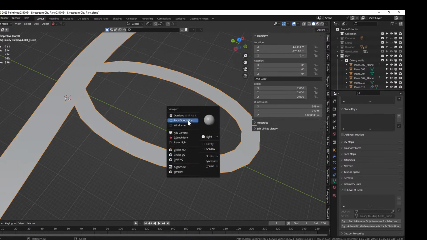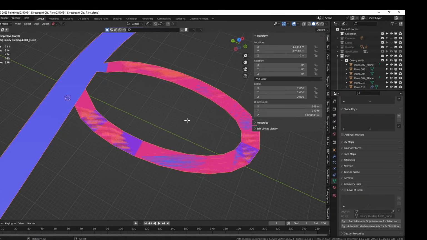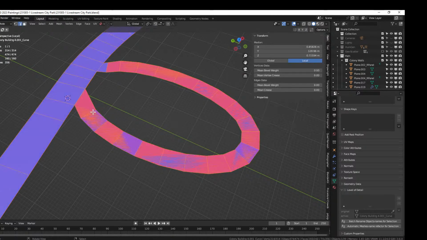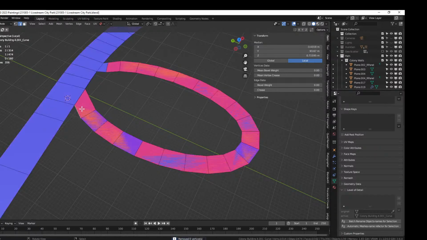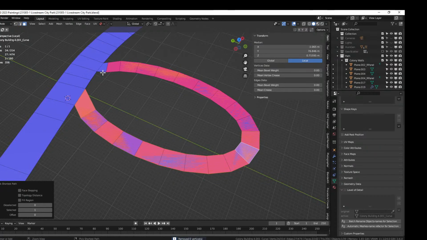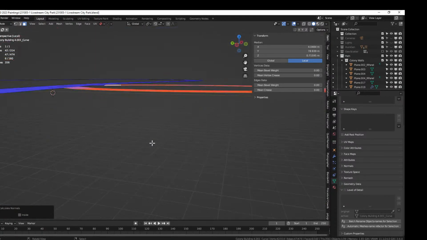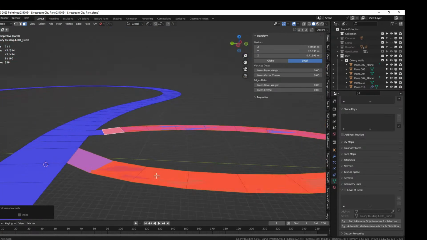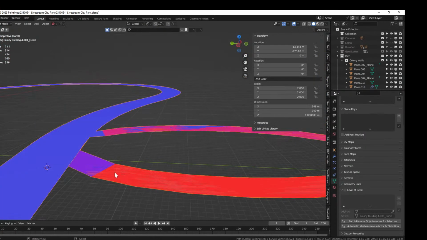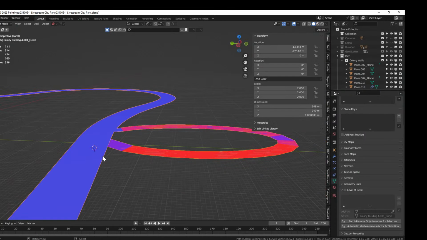I want to check my face orientation. Distance. 0 vertices right. 3. Shift N inside. Oh. Why are they duped? They shouldn't be duped. They should all be flat.